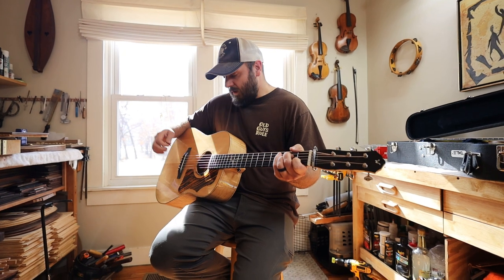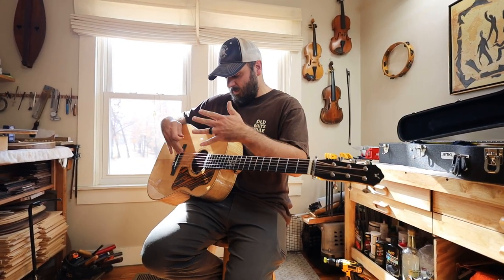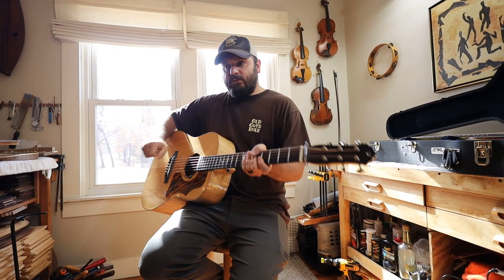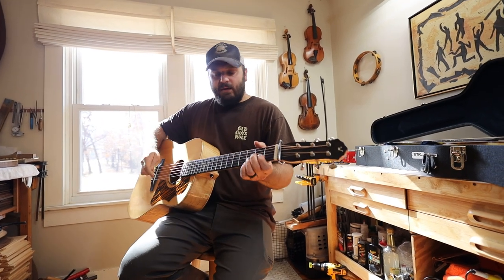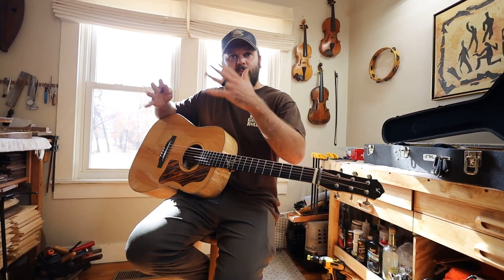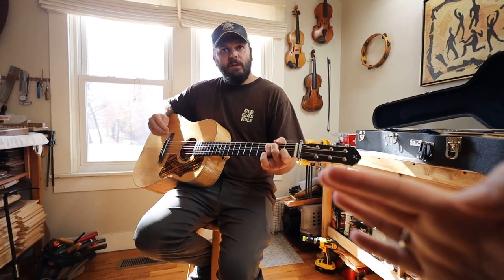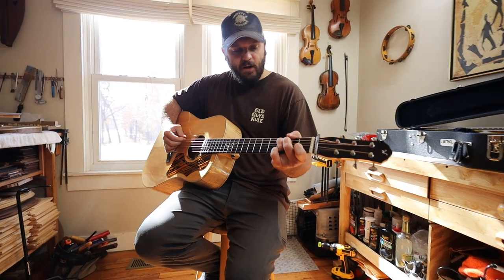But then 6 months down the road, a year down the road, it's going to continue changing as the wood settles. The cells will settle a little bit, like sifting sand, where the heaviest goes to the bottom, and it's kind of that way with wood. That's the way I think of it. And I'm sure the structure of the fibers, like a stack of spaghetti, is going to slowly bend and get things to where it just holds. Yeah, things will adjust over time.